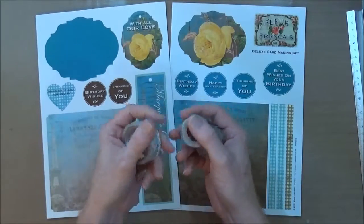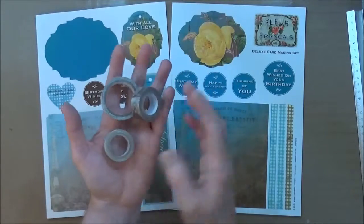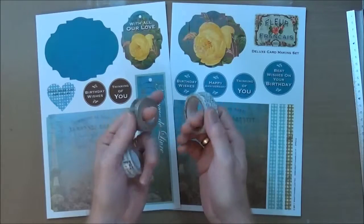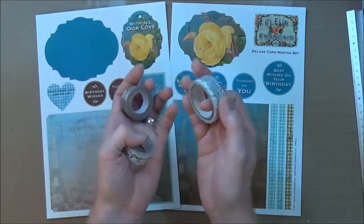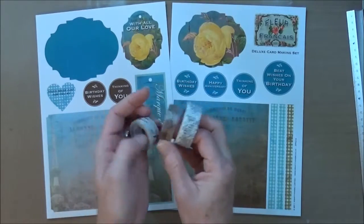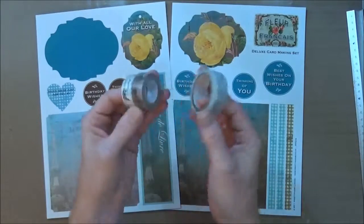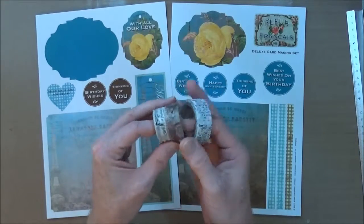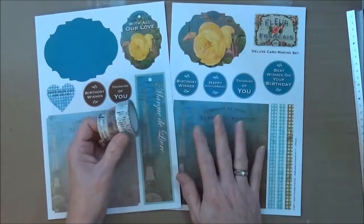Now I have about a dozen to two dozen rolls of washi tape just sitting in a tub, and I don't really use them that often because I'm not really sure most of the time what to do with them, or most people don't really know what to do with them. So I'm going to show you something that you can do with them today that might give you an idea to use up some of your stash. So these are just three random rolls of washi tape that I've had in my collection for quite some time, and I'm going to incorporate these into the design of the card.